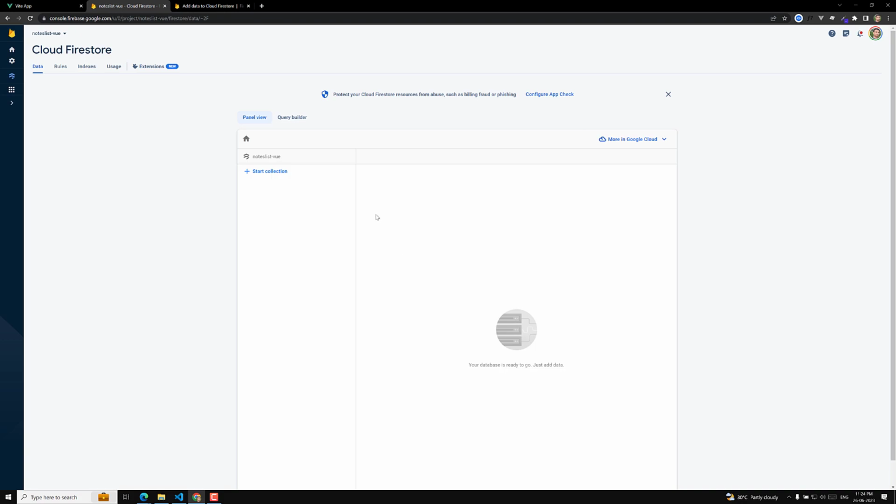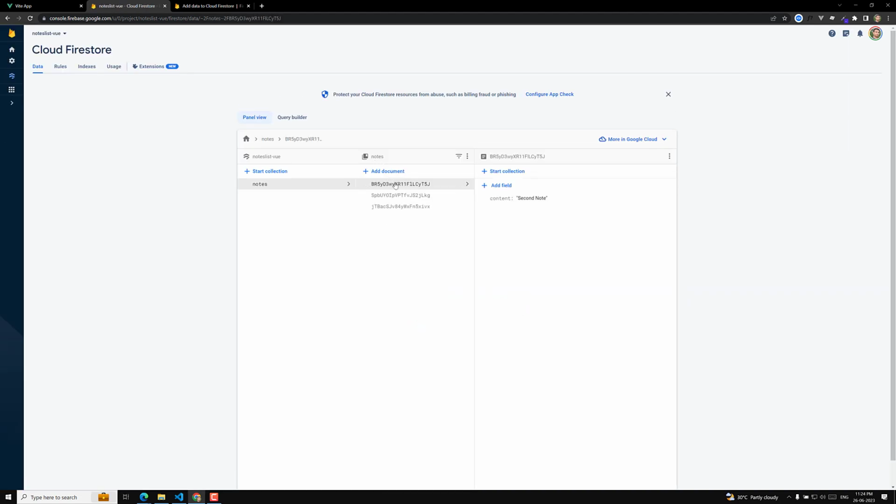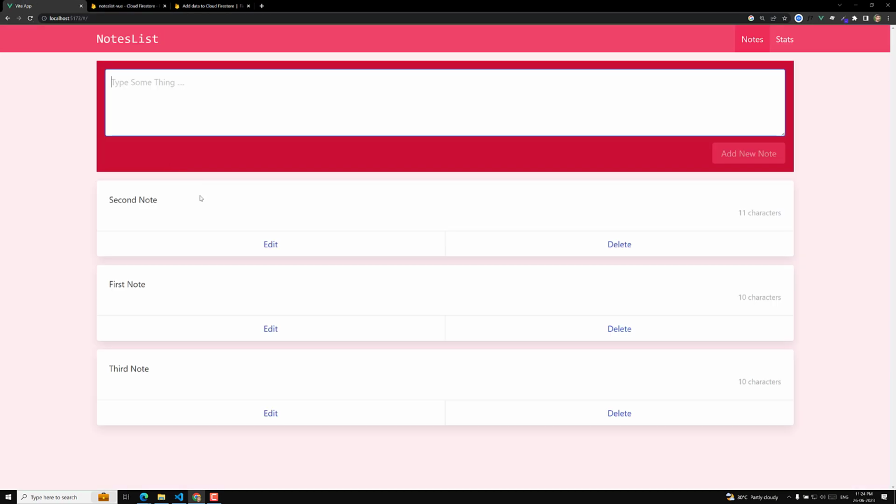Now if you go and see in the nodes list and refresh the page, we will be able to see the nodes collection, and the ID has been generated as a unique one. So this is the auto generated ID. Fine. But if you look at the second node, first node, third node, the data is not displaying in order. If I try to add another node, where it will be displayed, I don't know. Let's try. Here, in the middle it is coming.